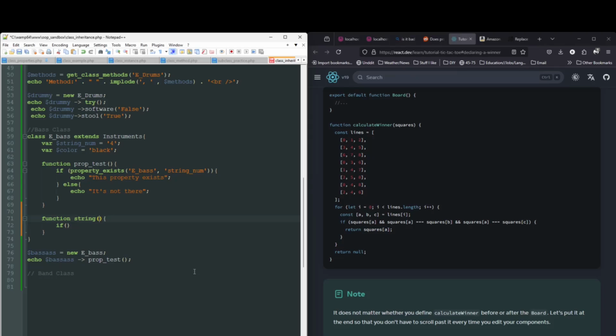So the strings, if this is strings, it doesn't have to be a value.